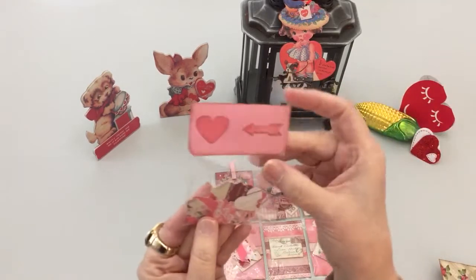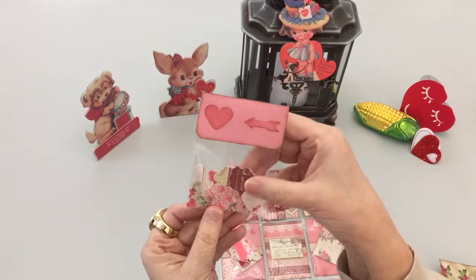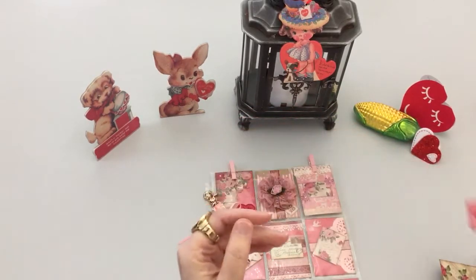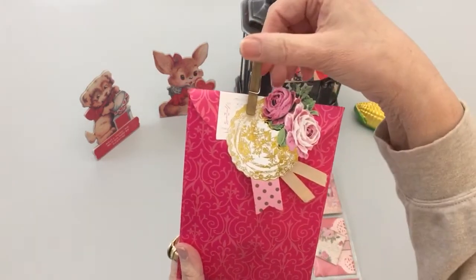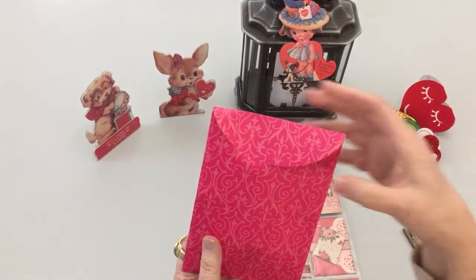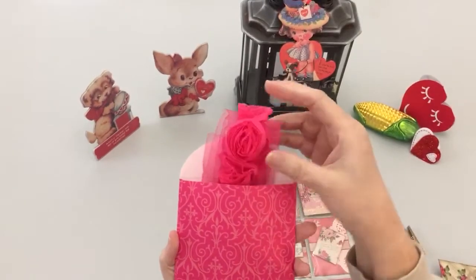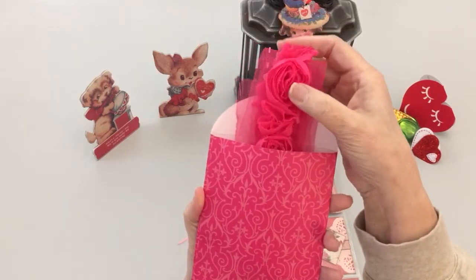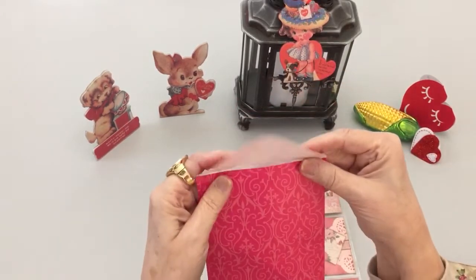I also have some more things I fussy cut, but mostly these are punches, and I inked up everything and decorated the top. I think we've all seen these — this is the Anna Griffin envelopes. There goes the embellishment which comes out on this. All you do is take that off, and I'm giving her some of those pink rose trims that I hauled and showed you all. What's so fun about this is it matches the bag perfectly, and she can do with that whatever she would like.